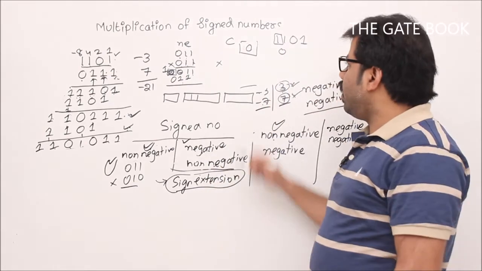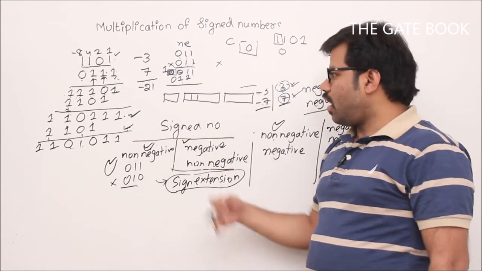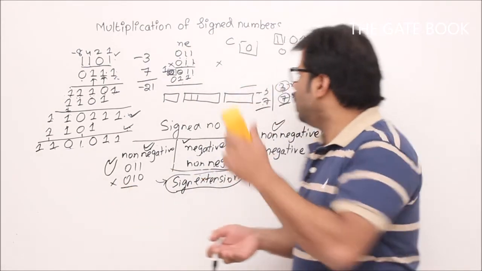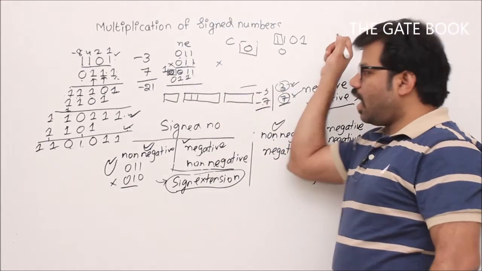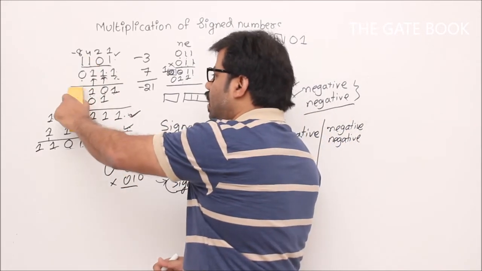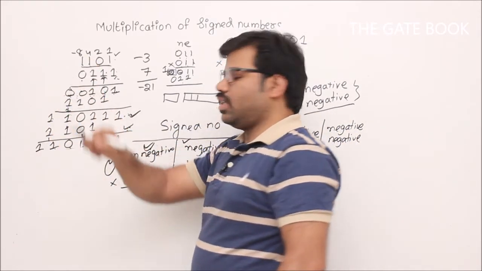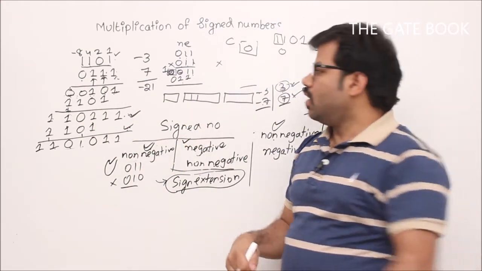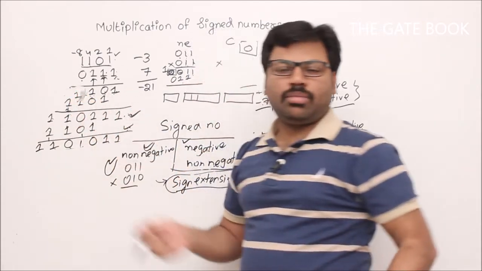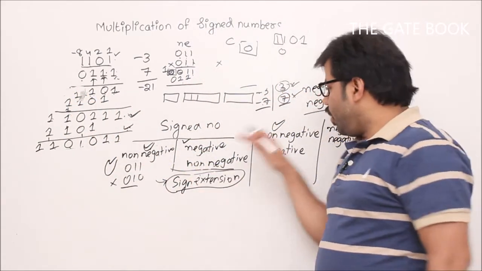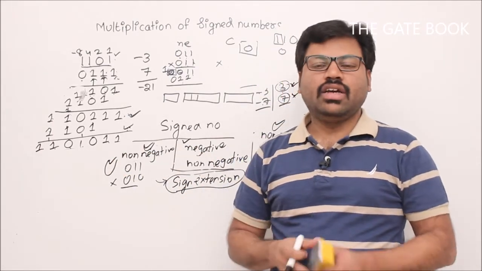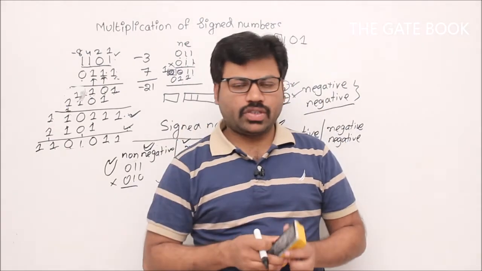Now, if you add that step, then we can cover all those cases we have just seen, correct? That works for positive, because when the numbers are positive, we send as is, like we are extending the sign. Sign extension means if the number is already positive, then we are adding 0, that means we are shifting 0. If it is already negative, then we are shifting 1. If you do that, definitely multiplication will work for these two cases. The remaining two cases are handled if you do 2's complementation, correct? Now this is about multiplication of signed numbers. There is not much difference.